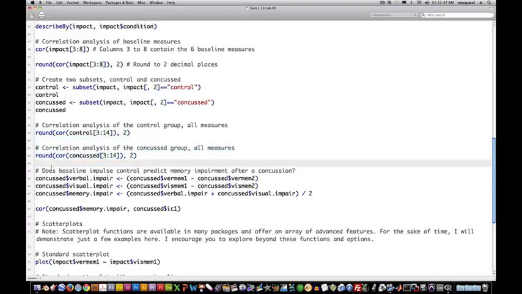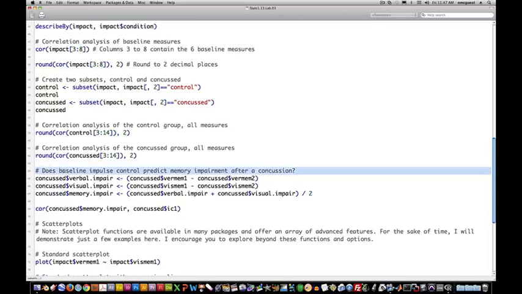So beyond correlations of just the main measures, I thought we could do something a little bit more than that. And this will also prepare you for the next assignment, because we'll ask you to do things like this in the next assignment. So let's propose a question.